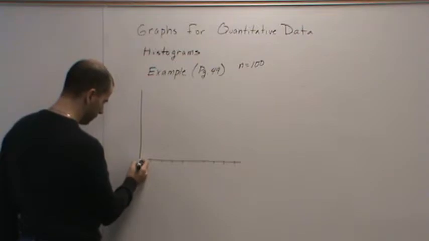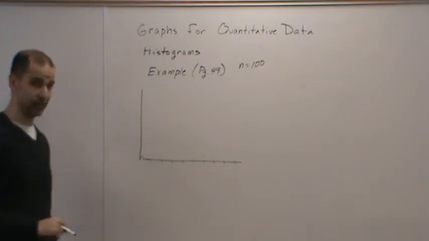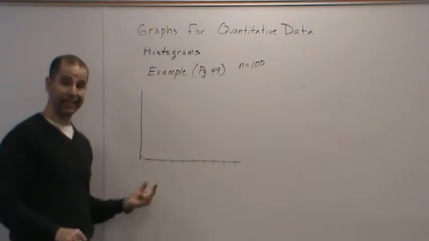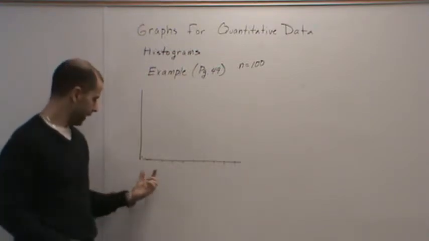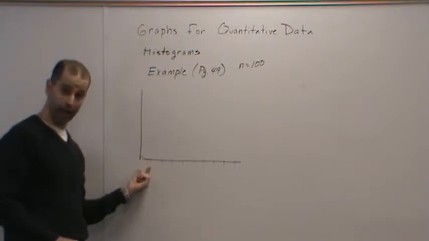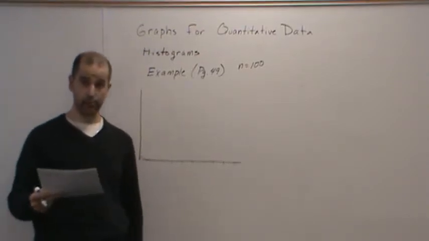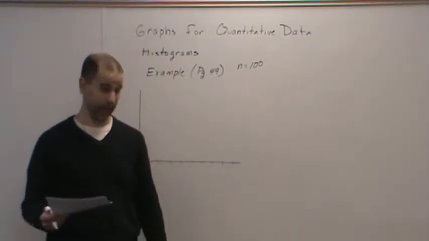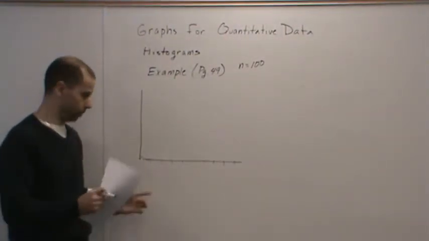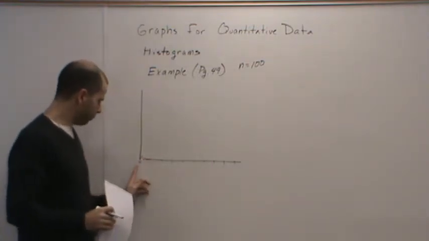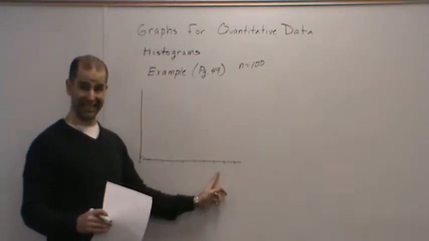Now I'm going to put a break in the graph. What does the break in the graph mean? All this break means is it's telling my audience that I'm deleting part of the graph for the sake of room. Because what's the lowest value of my data set? 60. So I don't want to start my graph at 0. I always want to start my graph at 0, but I don't want to put a big gap from 0 to 60 in my graph.